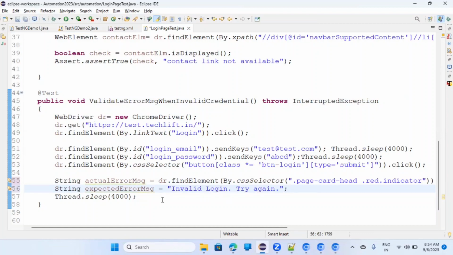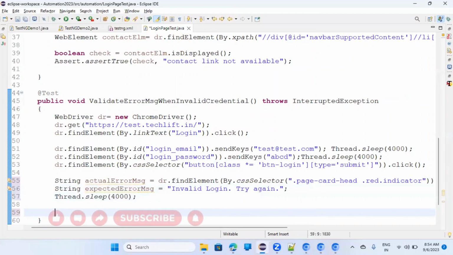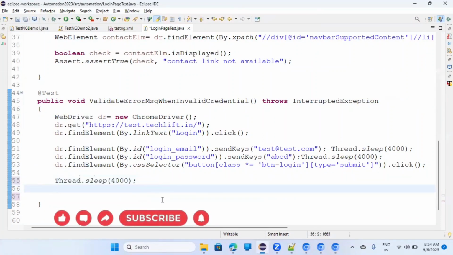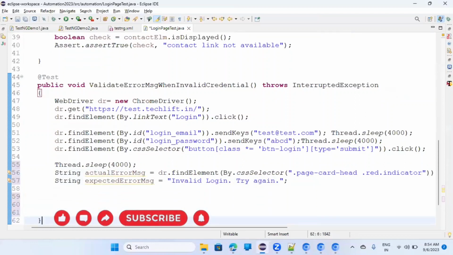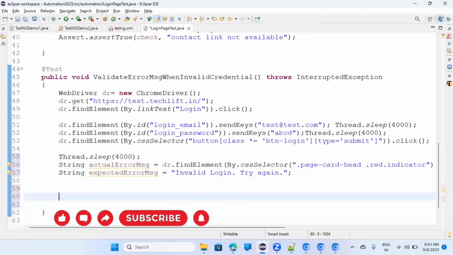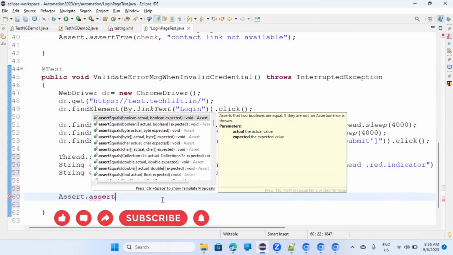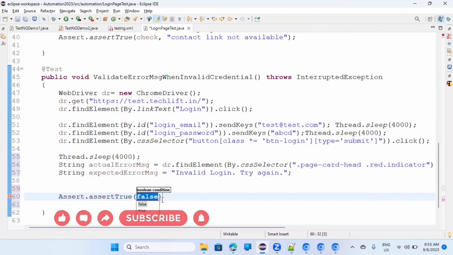Now, what I will say here, just a minute, this code, I want to put it here. And basically, I will say assert dot assert true. What should be true?